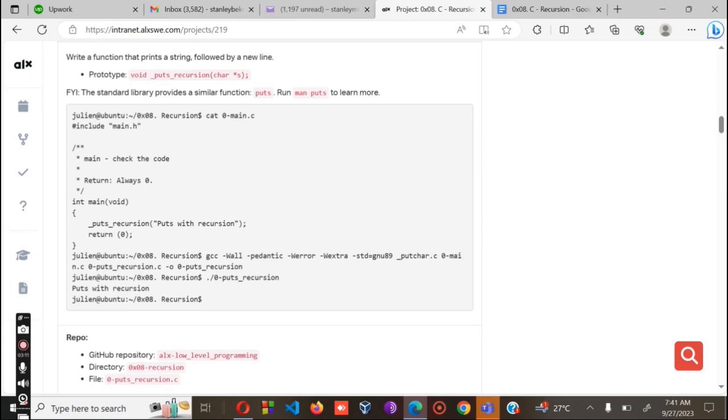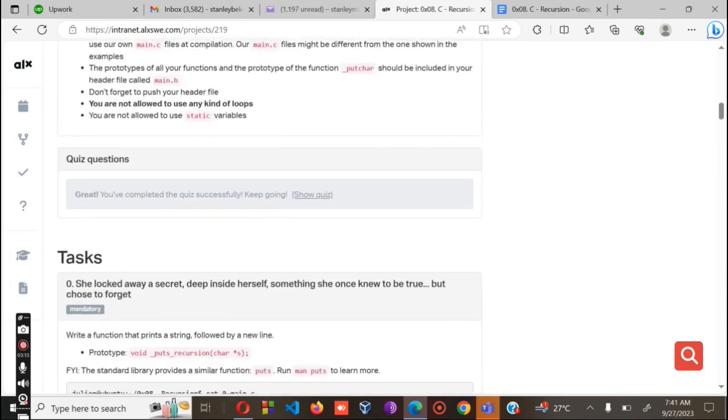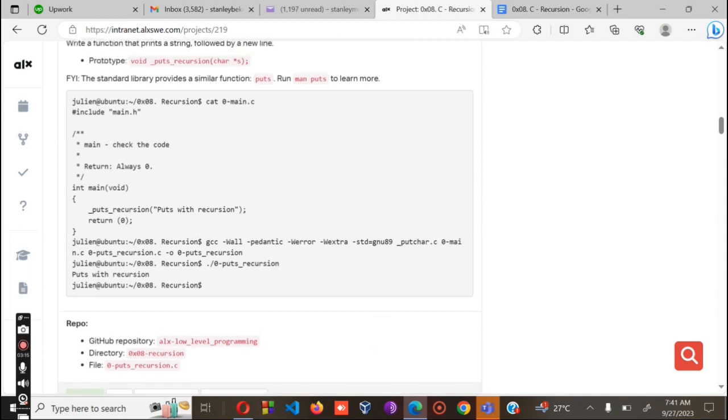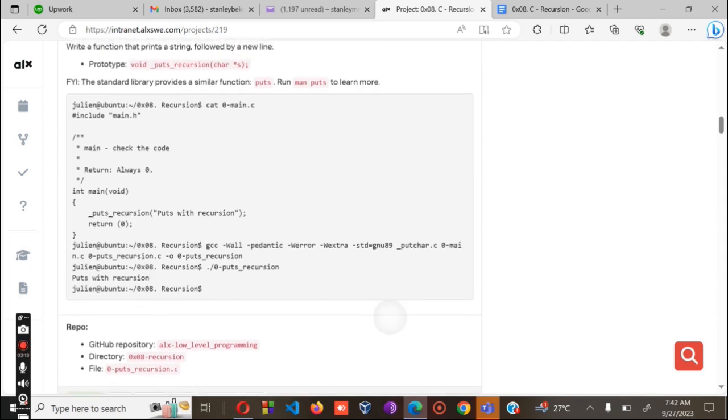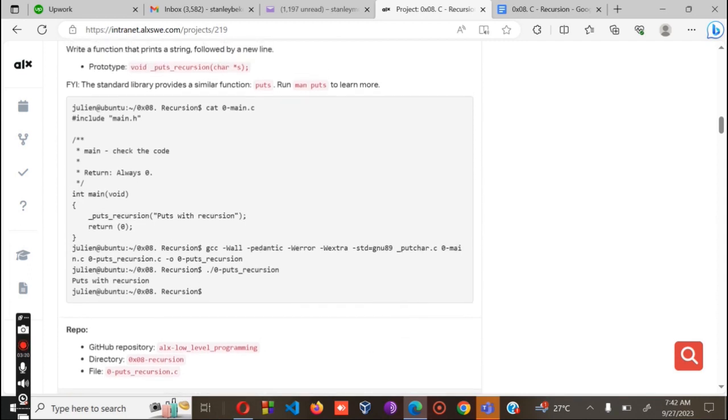Before we dive into writing the code, according to the instructions, we are supposed to store our content in the alx-low_level_programming repository. The directory should be 0x08-recursion, and the first file should be 0-puts_recursion.c. Now let's dive directly into our sandbox.